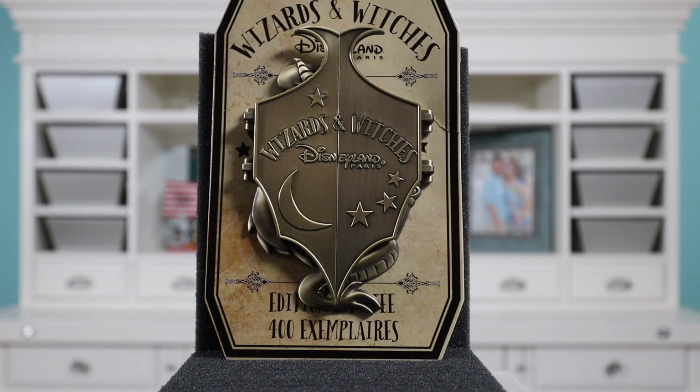And here's the back of it. But this is from the Disneyland Paris Wizard and Witches pin event. And this is the Maleficent pin. But let me go ahead and take it out of the plastic and show you a close-up of this pin real quick. You're gonna love it. All right, so here's a close-up of the Jumbo Maleficent pin from the Wizard and Witches Disneyland Paris pin event.